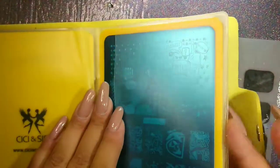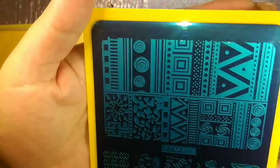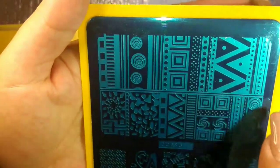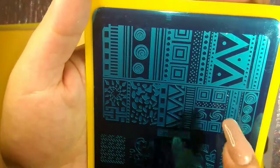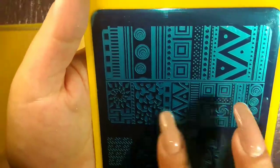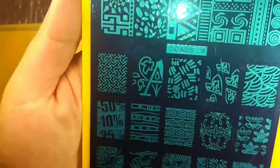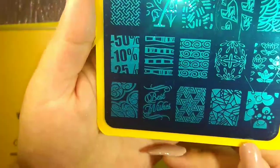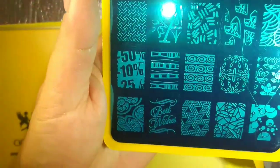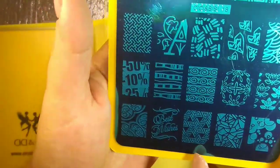Now, what was number 17? This one is number 18, and this one I really like. This is number 18. Look at all these images. What came to my mind when I saw this plate, when I was ordering it, is my neon pigments as the background on all of these. Best wishes. Look at this image right here. This one, that one. Literally all of them in this plate.